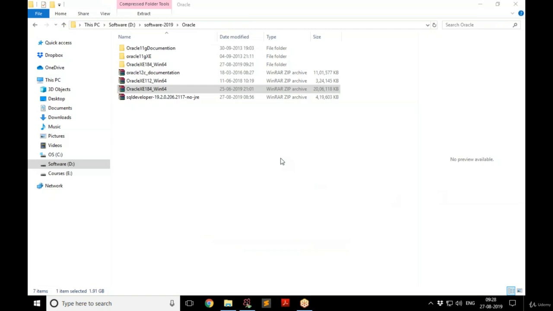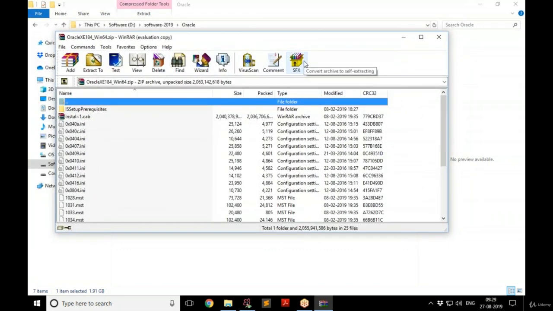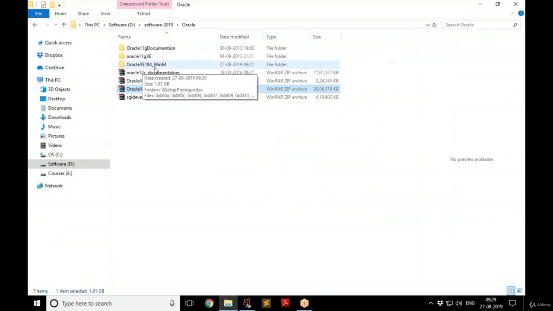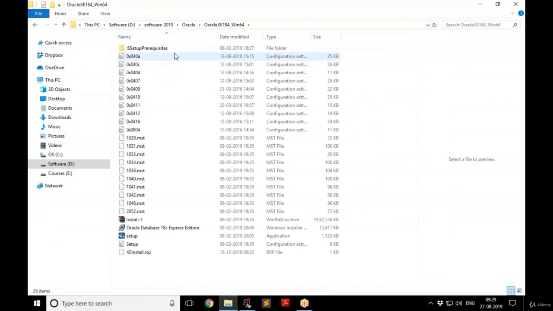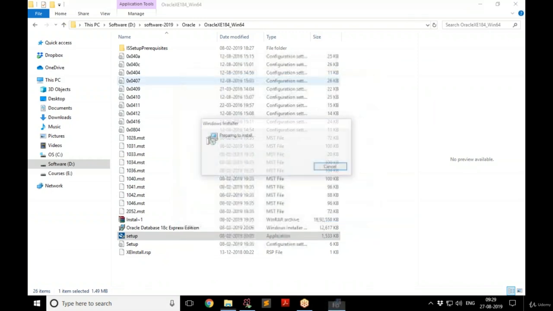Well, here we are. The download is done, and this is what you got from oracle.com. Just extract it because this is a zip file, and I'm using WinRAR. You can use whatever you like, and it is to be extracted. I already extracted that into a folder like this, and mine is the Windows version, and that too 64-bit. So get into that folder and start the setup program. Double click on setup, and it's going to start. Yes, proceed. And it is going to start the installation process.